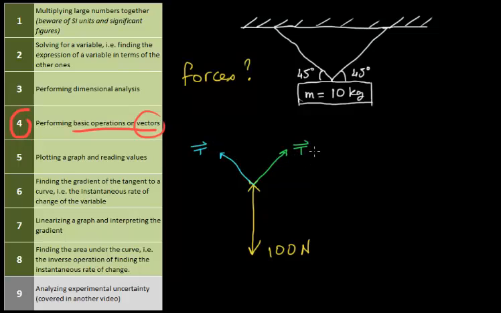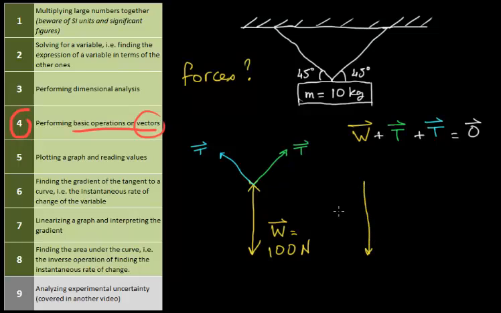And my goal now is to find the magnitude of these 2 tension forces. Well, let's use vector sum, because I know that this object is at rest. It's not being accelerated in any direction. So the sum of all these forces has to have a 0 net effect. So let's do another drawing in this space, which illustrates what I just said, the fact that when you add the weight, the green tension and the blue tension, when you add all these vectors together, you obtain nothing. And look how this happens.